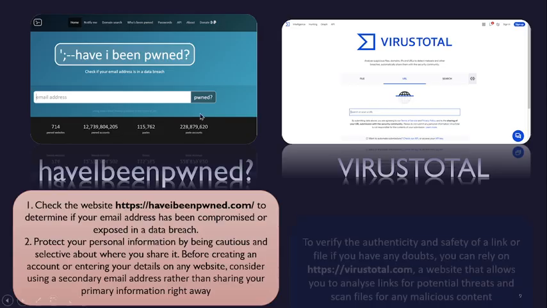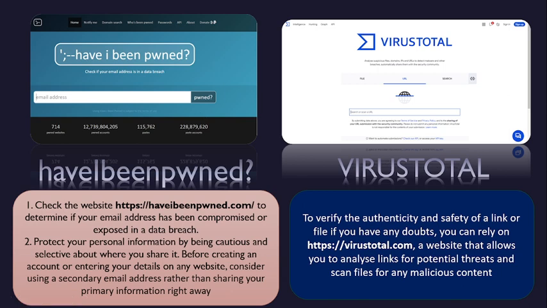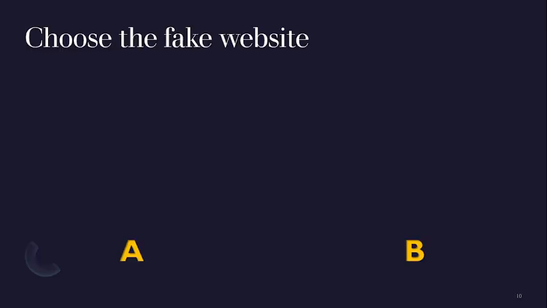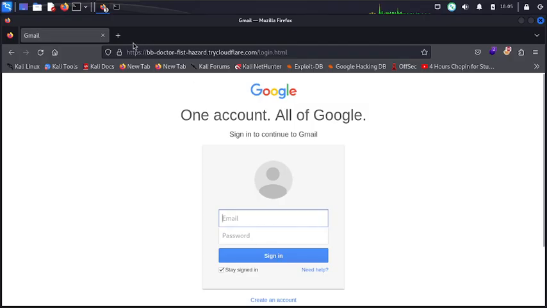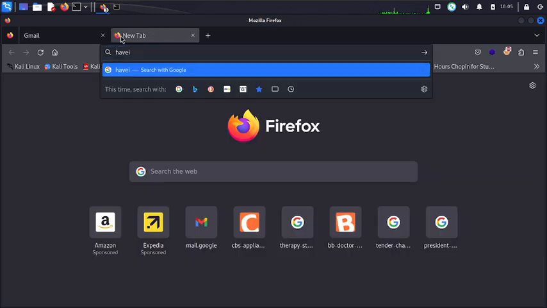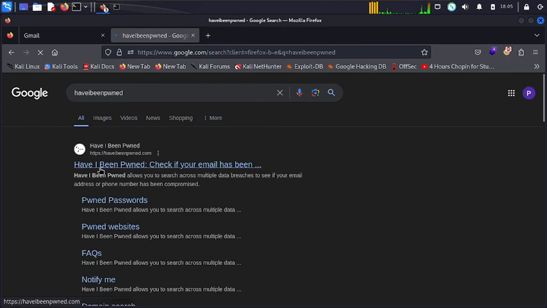So in case you receive an email and you don't know what to do with it, you are not 100% sure that it came from a well-known company or someone that you know, you can always visit this website, Have I Been Pwned.